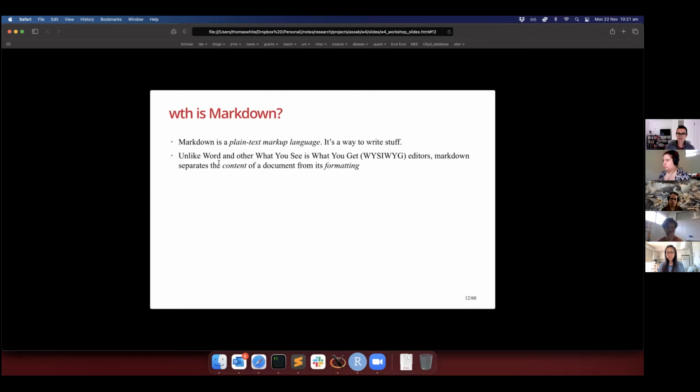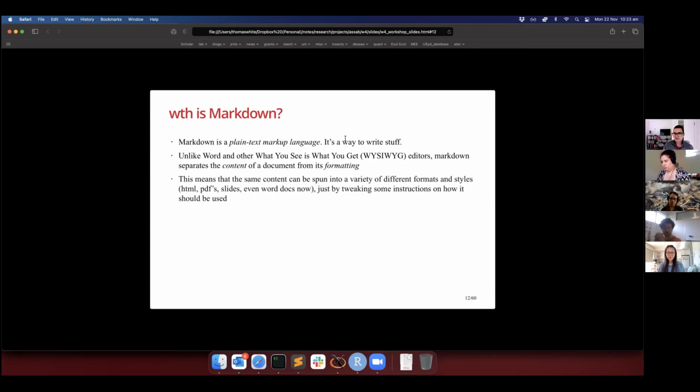And Microsoft Word, in the jargon again, is called a what-you-see-is-what-you-get editor. And that's literally the awful acronym that they use for these things. So the way Word works, as we all know, is you've got your document on the screen and you put the content in there. So you're typing stuff up, but you also manipulate how it looks directly on the page. You make things bigger and smaller and bolder and change fonts. And then the thing that you're looking at on the screen is what prints out on the other end. You arrange things on the page and that's what you get when you send it off or save that file or print it out.